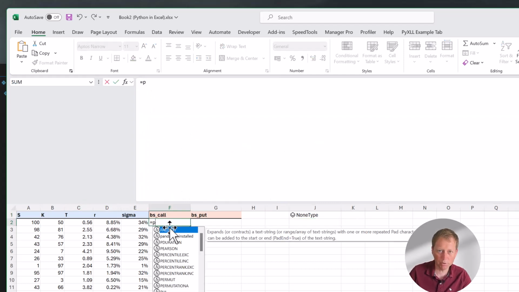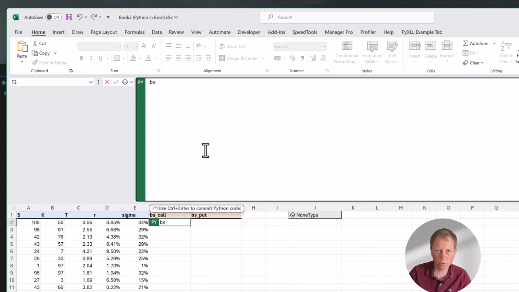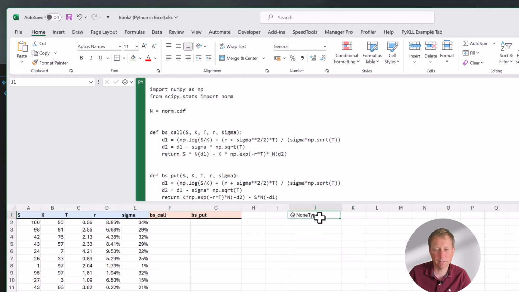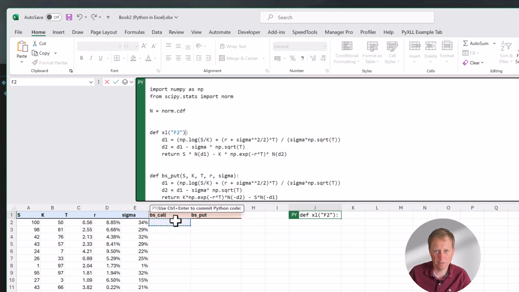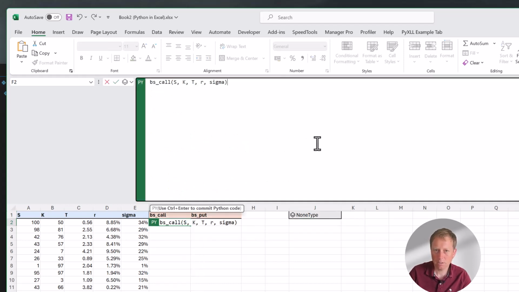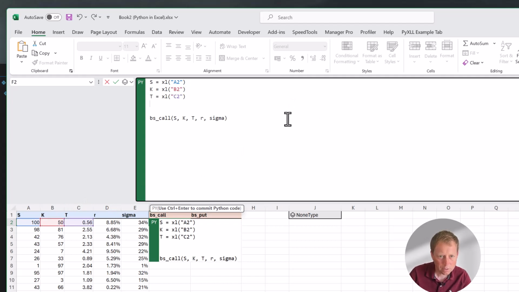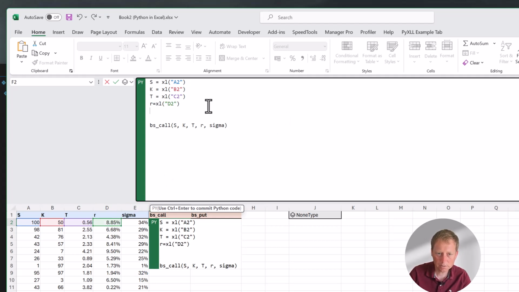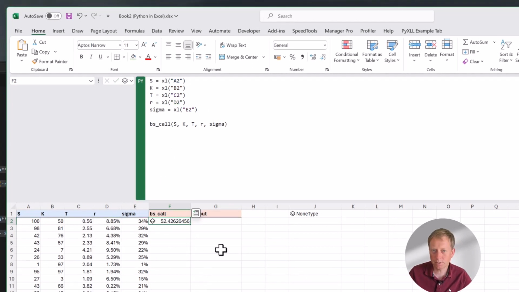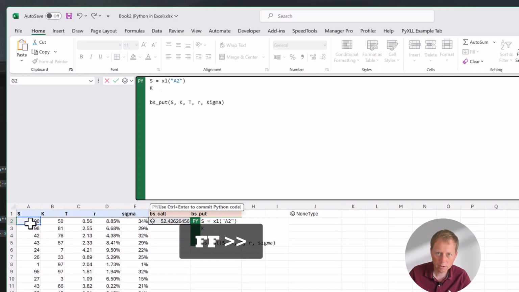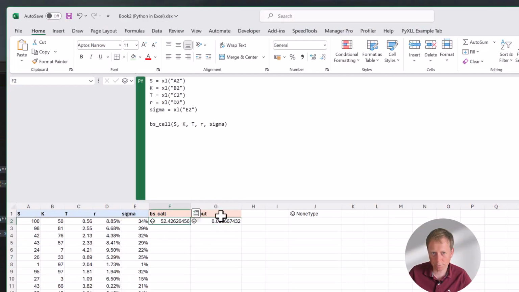So I can use that to call this here, and I want to say bscall. I'll just copy and paste it from here, that's easier. And I can't just pass arguments to this thing. I'm going to call this function, which I've already created, but I need to give it the arguments that I want to call it with, so that's quite straightforward. I just say s equals this, k equals this, and sigma. Okay, perfect. So let me do the same for the put. And now I've got this here.